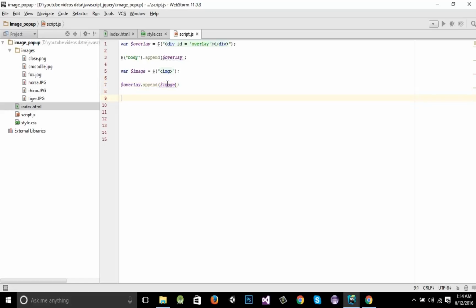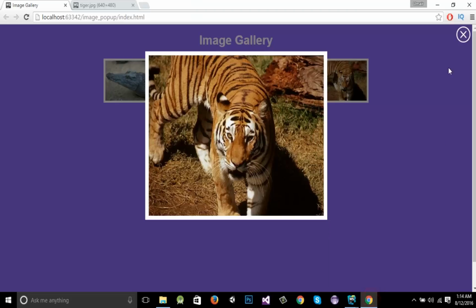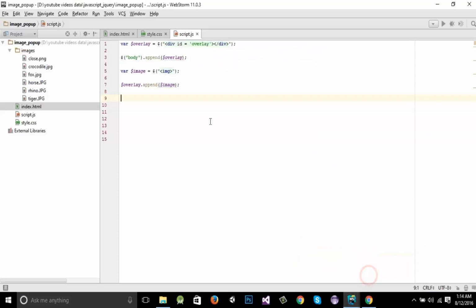Now we need to create another image element for this cross button. This is actually an image, not a button. So let's create that. It should be the close variable and then $, and then the image tag, and give it an ID with single quotes because we have used double quotes outside. So close image, and let's close this tag here.